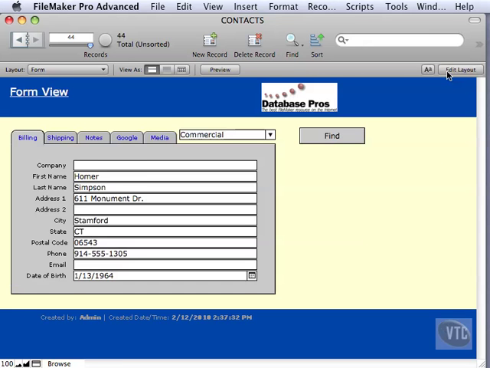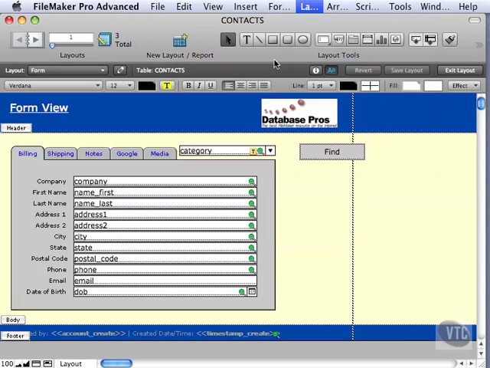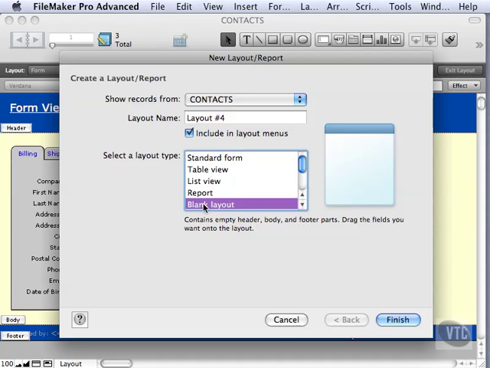We're going to go into layout mode. We're going to create a new layout from the layouts menu. We're going to choose blank layout because I always choose blank layout 99% of the time. You can do whatever you want, but I find that it's a hindrance rather than helpful to use those assistants. They just slow me down. And I really want to, in this tutorial, show you all the nuts and bolts in creating a layout rather than have this assistant do it for you. That just really distances you from the actual features so you know less about them.